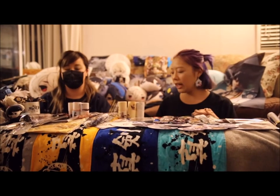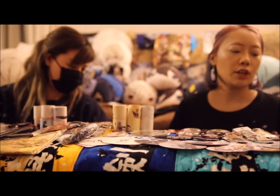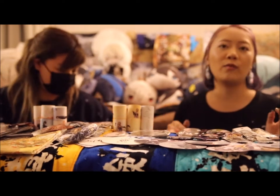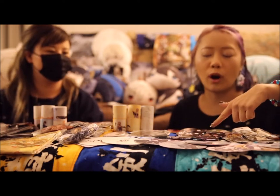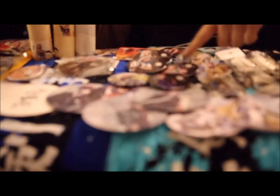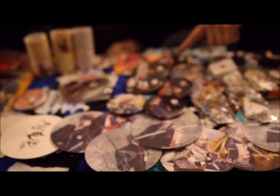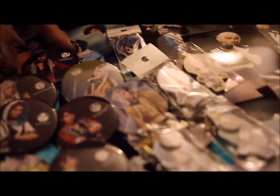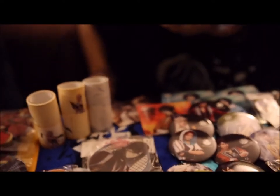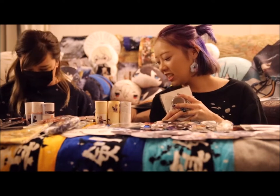Make sure that if you aren't able to get a hold of a few items, you will find stuff at resale shops. For example, some of these pins here are from the resale shops, even though the majority of them we got at the gacha at the cafe. But when we went to the resale shop, there was already a whole section just for 2018 ones. So there's this one here. Let me take off Mario so people can see. And to let you know, we did not plan to buy this much.